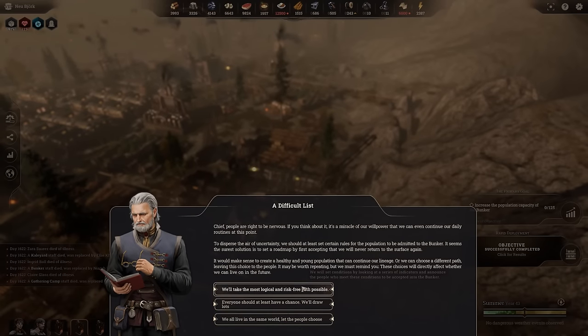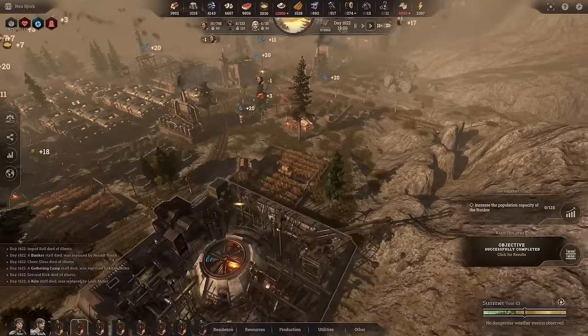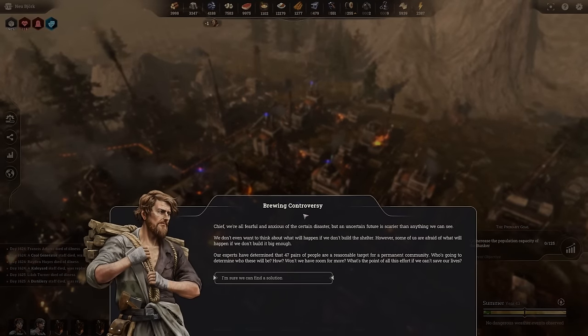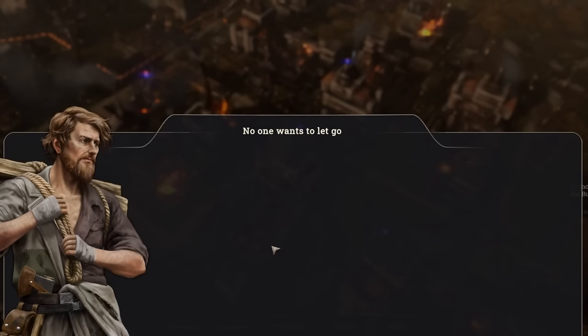Ooh. I feel like taking the logical and risk-free path is the way to go. I mean, it makes sense to give our children the best chance, right? Gosh, I hope that's not a mistake. Serious questions from the community. Brewing controversy. We're all fearful and anxious of a certain disaster, but an uncertain future is even scarier. We don't want to think what's going to happen if we don't build the shelter. We need 47 pairs. Who's going to determine who they will be? I'm sure we will find a solution.